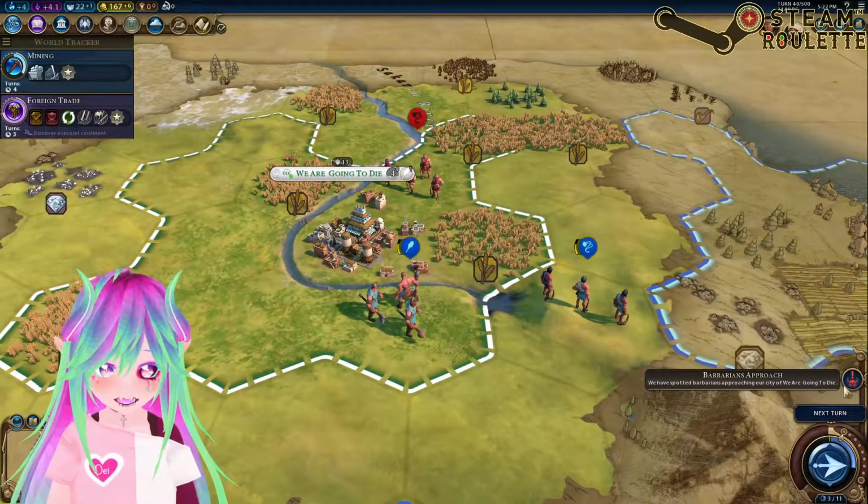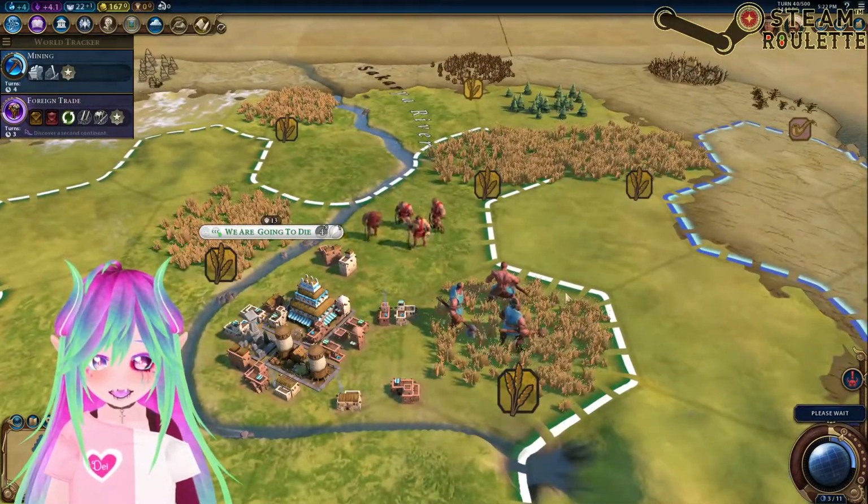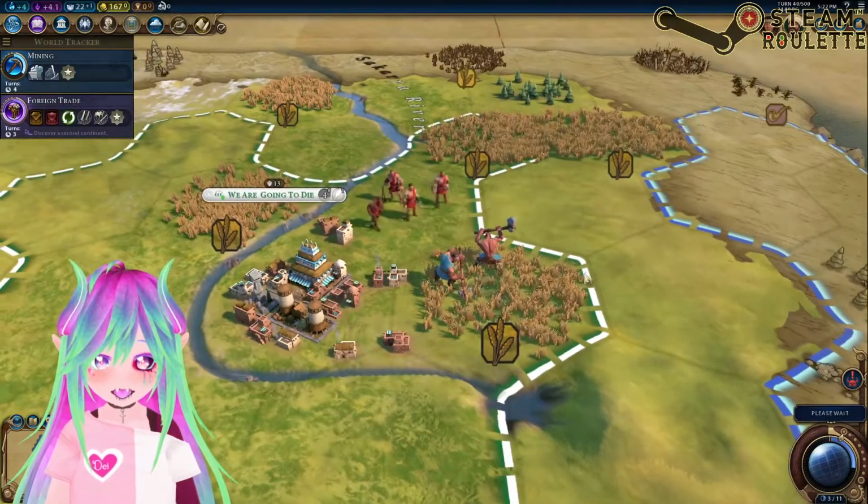I just don't want to get murdered. Yes, the barbarians approach. I'm aware. I don't have anything that can do anything about that. I'm just hoping that they're going to assist. You appear to be hit by that. One of your guys has died.